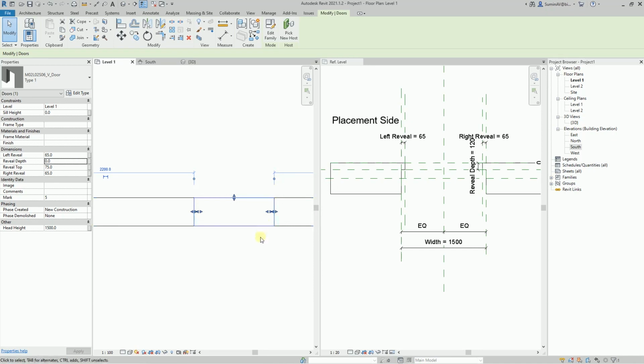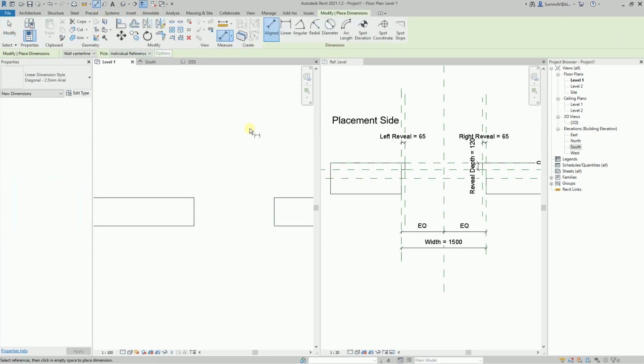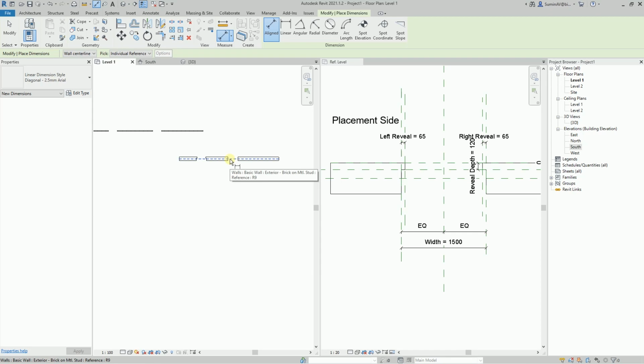Let's try to set the size between the openings. I will select the Aligned Dimension tool from the Annotate tab. I hover the mouse cursor over an opening. I have the option to snap either to the wall center line or to the opening center. I can't snap to the side edges of the opening.